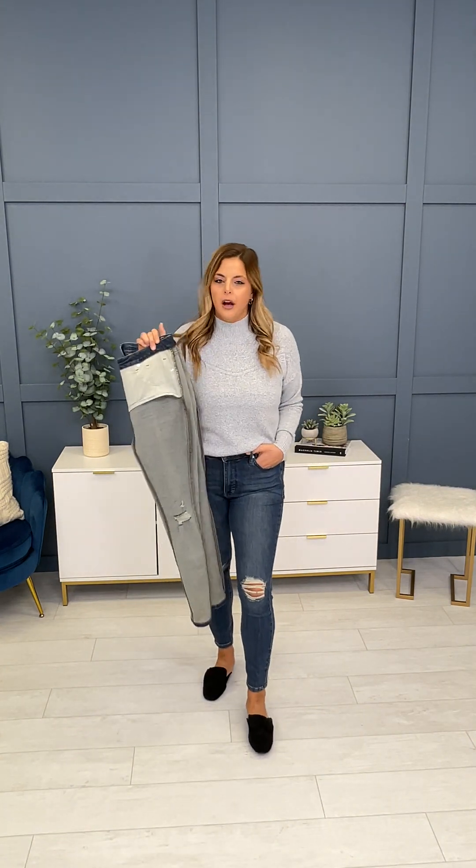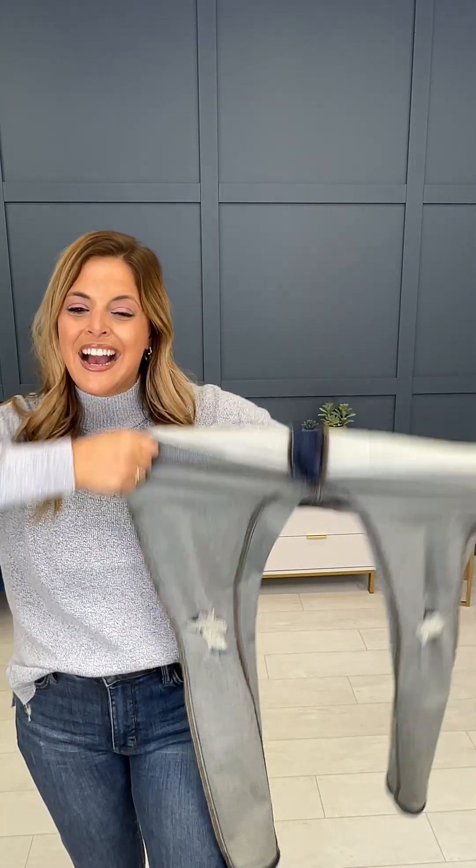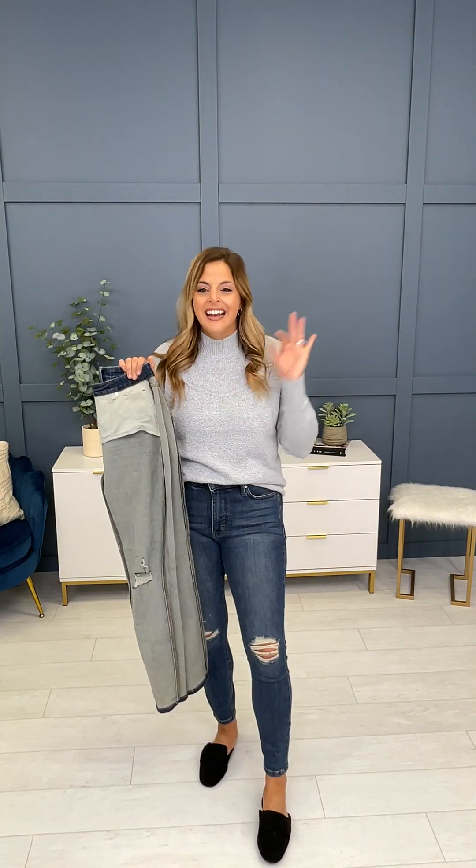Lindsay's true MoCo denim size is a 20W — that's the size she prefers in these. Our other gorgeous curvy model Mackenzie is a 20W in stores, so her true MoCo denim size is an 18W — that's the size she prefers in these. Jump on over to our website, shopmoco.com, and get these Total Control mid-rise — Judy Blue's first and only mid-rise tummy control jeans — in your cart and check out before they're gone, because they won't last long. Bye, ladies!